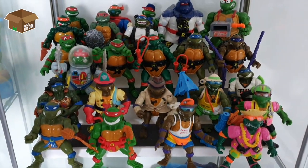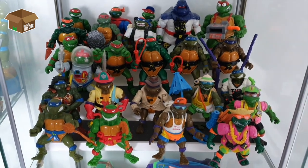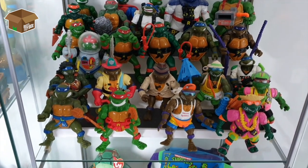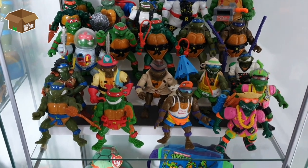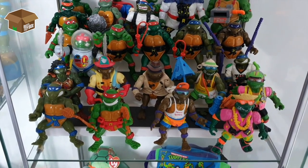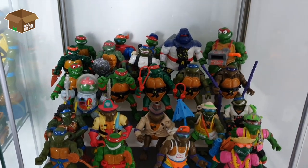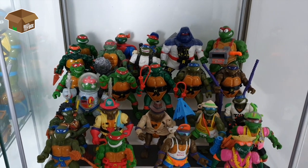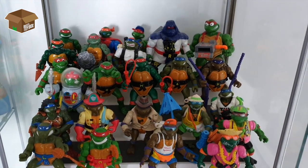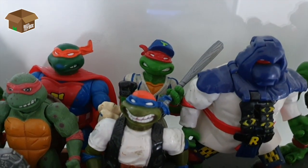So this is all turtle based. So I've got some of the Auto Mutations, the Beach Turtles, the 2 storage shelves. I've actually got the other 2 on their way, so I'll update you guys when those turn up. That's a Hermes parcel, so don't worry, I'm not going out anywhere. And then all my Raffs and stuff at the back. A couple of Mikeys thrown in there. Some of the head dropping ones. There's a Toon Raff, Pizza Tossin, and Baseball Raff at the back, along with Super Mikey.